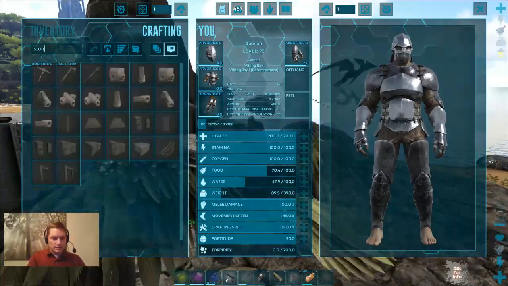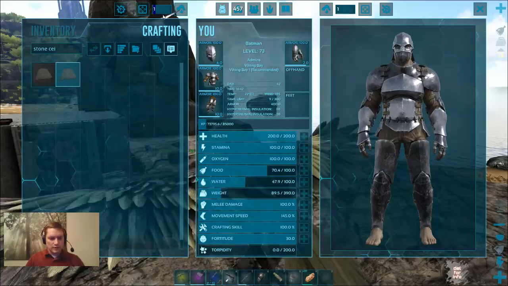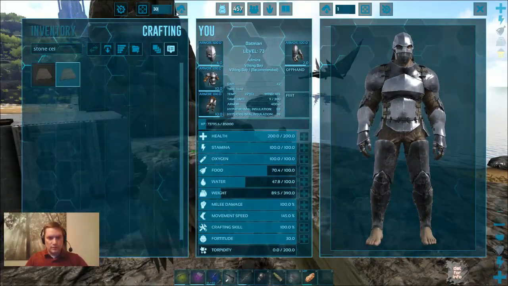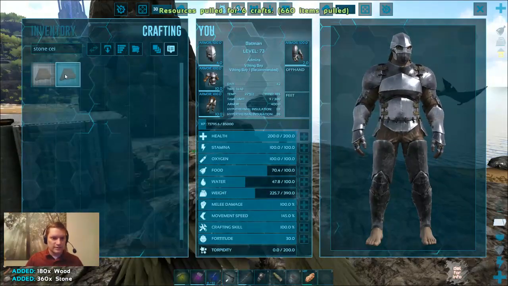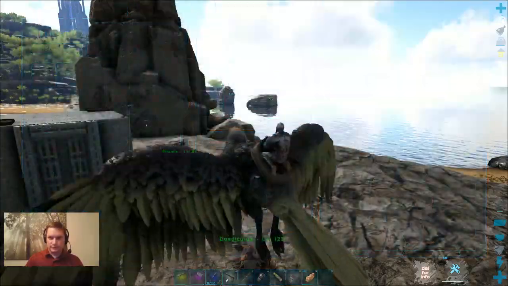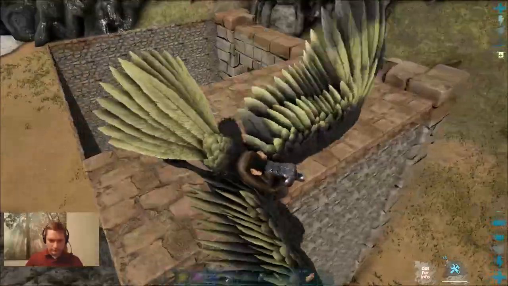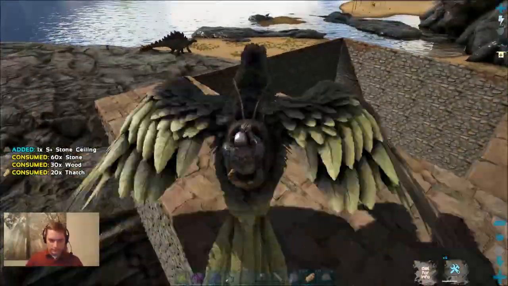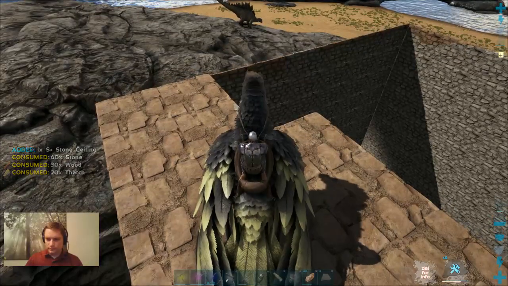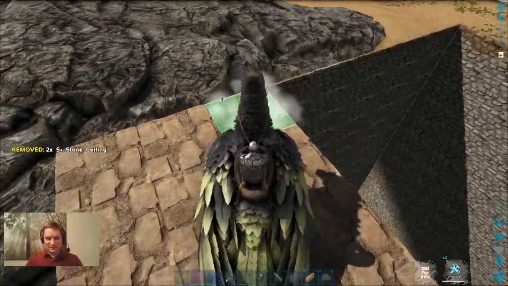Ceilings. Stone ceiling. I need probably like 30 of them. Let's go 30. Six crafts, because I don't have the weight for it yet. Hey, you got 45, just one. One drop, not the BP yet.